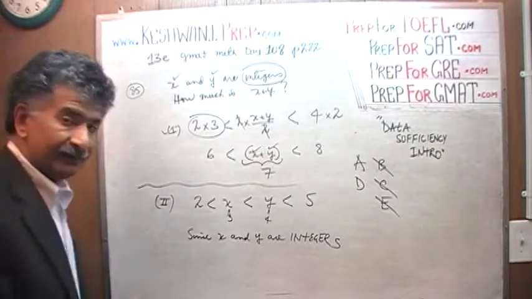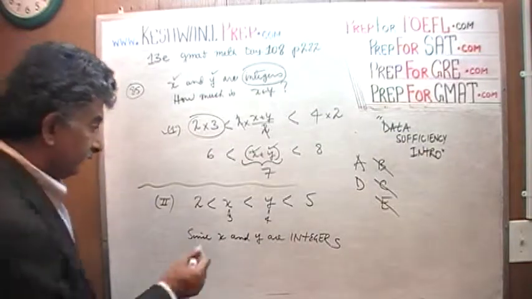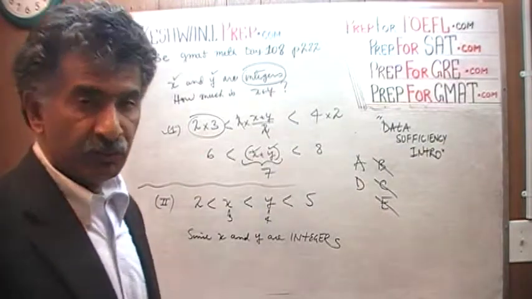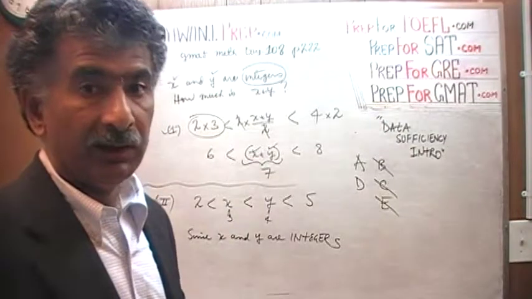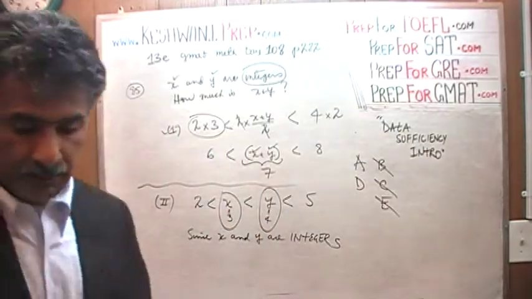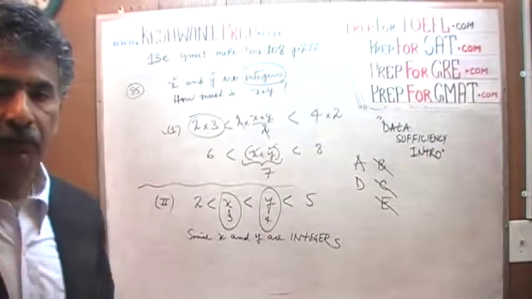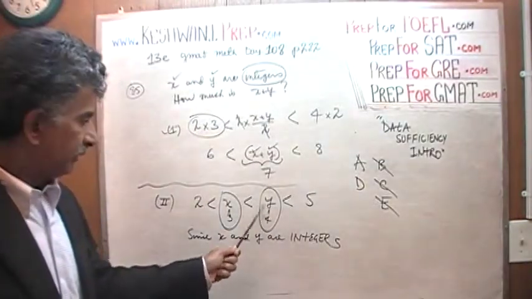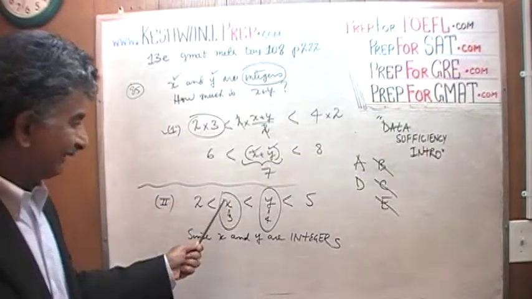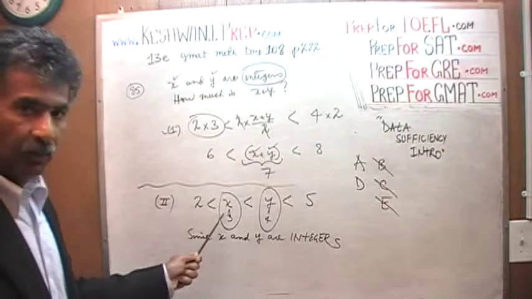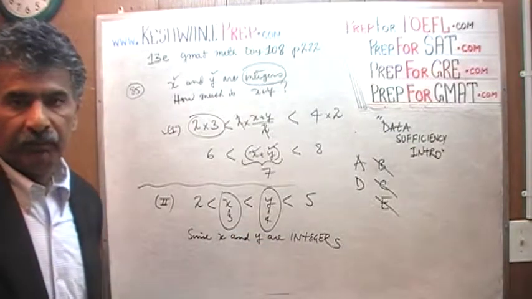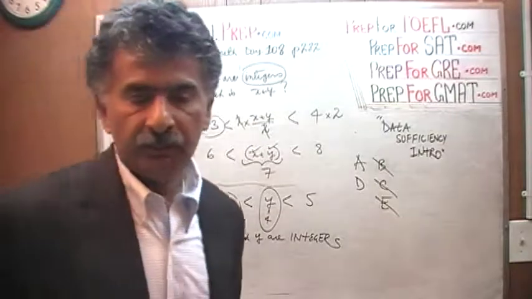Voila, that's it. In this case we are actually able to figure out the exact values of x and y. The second statement is more powerful than the first, because it enables us to pinpoint the exact values of x and y individually. X must be 3 and y must be 4. Why? Because of the conditions we have to fulfill. y has to be more than x, and x has to be more than 2, and they have to be whole numbers between 2 and 5. There are only two whole numbers between 2 and 5, 3 and 4. Therefore, one would have to be 3 and the other 4.